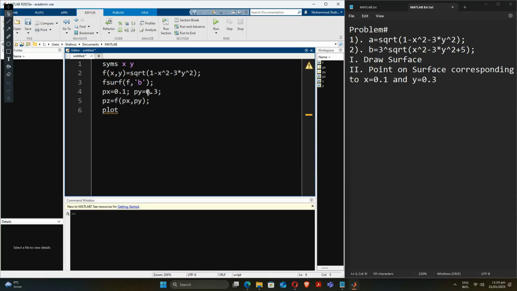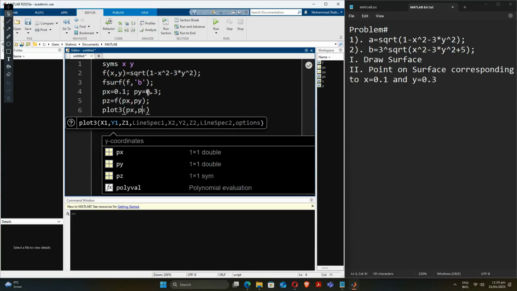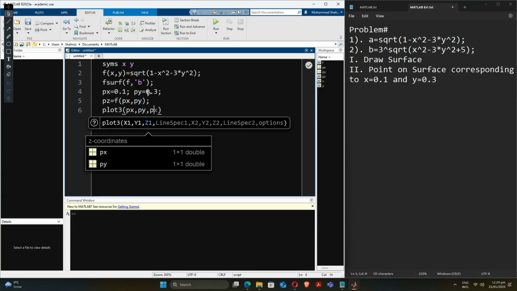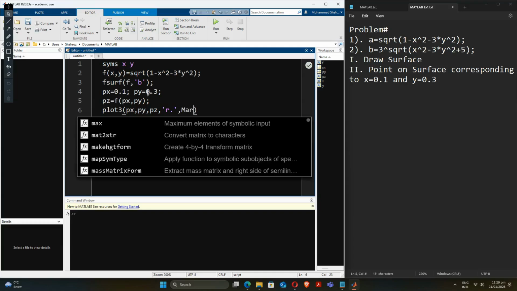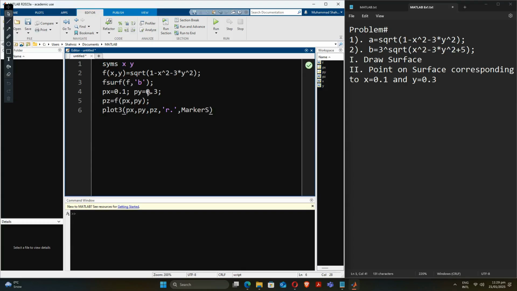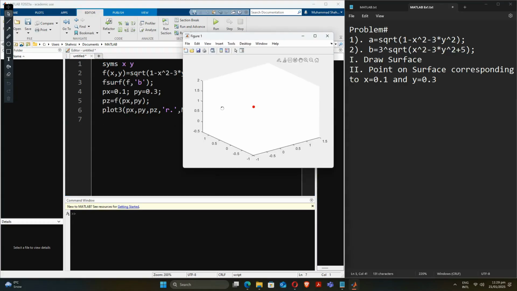And now we will use the plot3 function here, and we can just write the coordinates here, and we'll give it some color, like red, and I want the shape of a dot here, and marker size of 25. Now that's good, and that should be it for the first question.